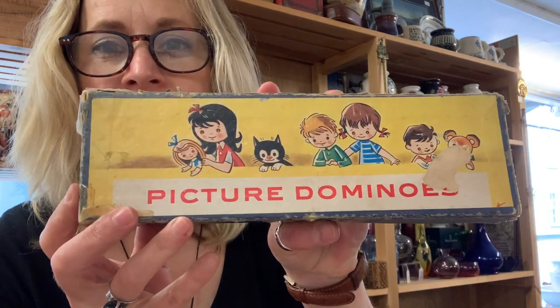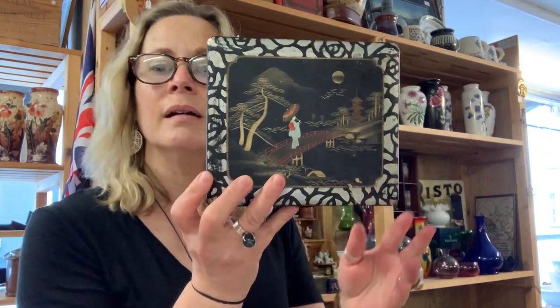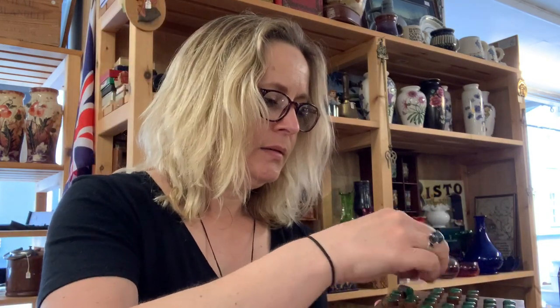I got this — I just really liked the box picture — it's dominoes. The box is a bit tatty but inside I thought it was quite nice, very 60s. I got a couple of little animals: a brass dog — is that an Airedale or a fox terrier? — and a gorgeous little elephant, quite heavy, both of those. A nice Japanese lacquered box, a lantern that lights up, a lovely blue planter, and a wooden solitaire game that comes with lids so it's a travel game — quite cool.